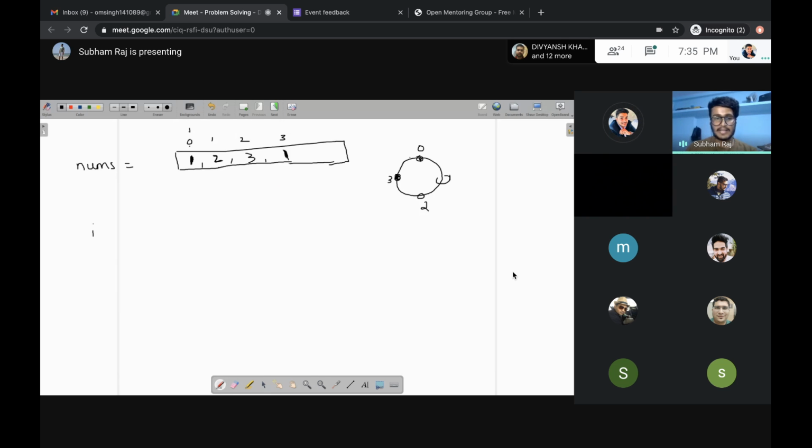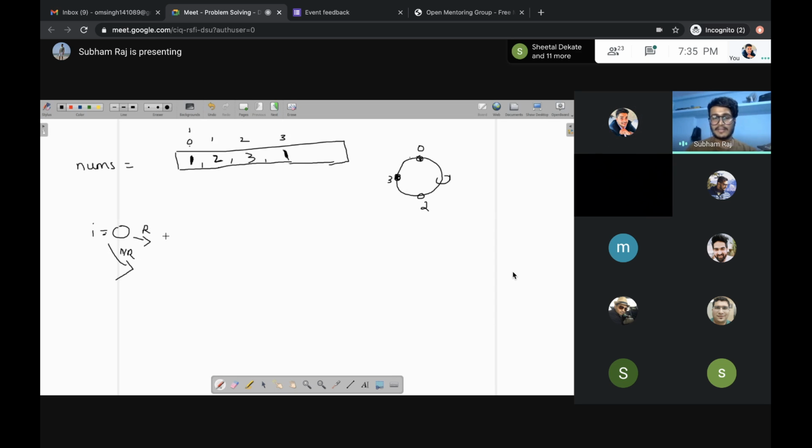So we are at the starting index, right? And we'll have two possibilities here. The robber has two possibilities: either he can rob the house, or he or she can not rob it. Right. So we can have two possibilities.